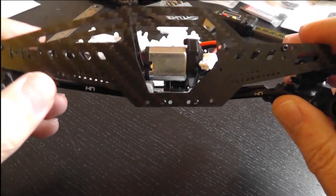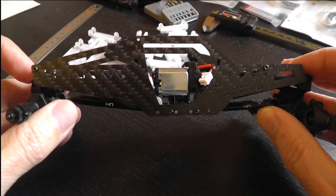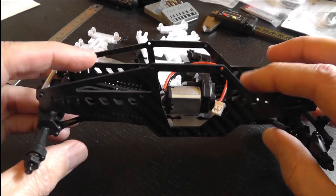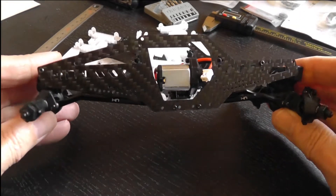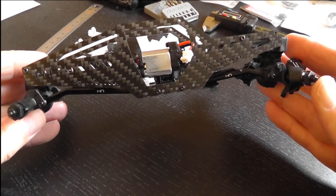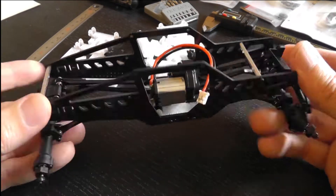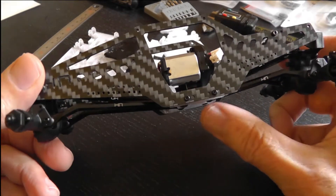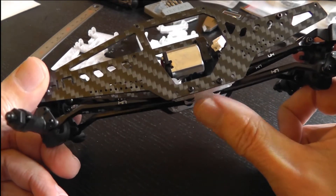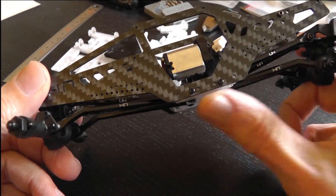I think it was worth it. This chassis in particular already has a very low center of gravity, and once I get the electronics and battery in here it'll still be super low, so I'm not worried about that trade-off. I mean we are talking about an SCX24 here, but who knows — in certain situations, if I ever get this thing into any kind of competition, that might make a difference sometime.